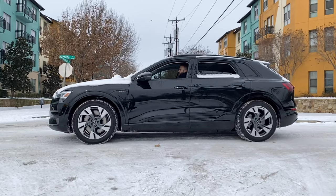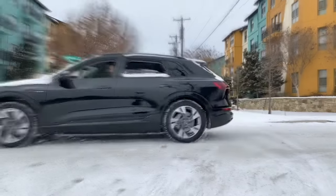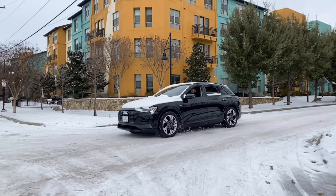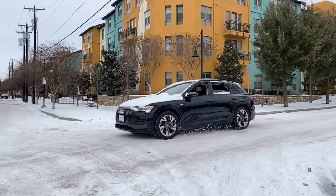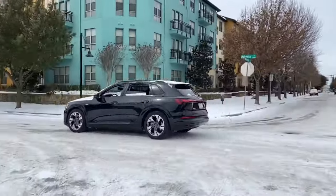With that principle in mind, watch how the Audi e-tron is floored from a dead stop, and figures out how much power to give each wheel in order to make the car go forward and straight. The quattro system is able to work out precisely what type of road surface you're on, based on the feedback the differential — or in this case of the electric car, the computers — are getting from each wheel. It then distributes power to each wheel, giving and taking torque as it sees fit, in order to keep the car going completely straight under heavy acceleration.